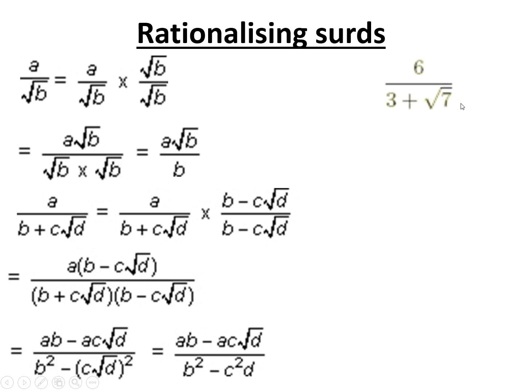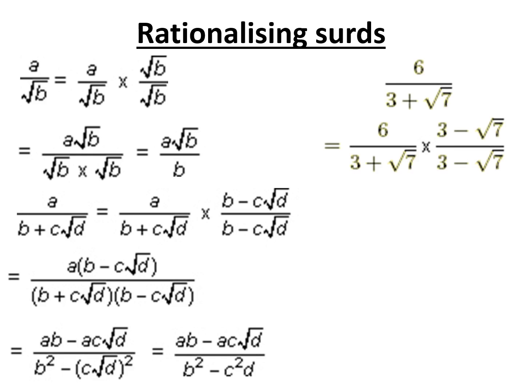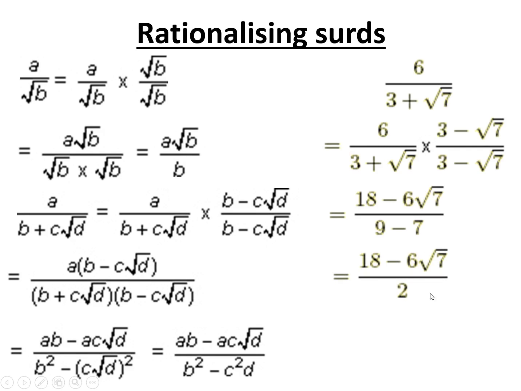So to look at an example, see if it looks any simpler. So we've got 6 over 3 plus root 7, so we times it by 3 minus root 7 over 3 minus root 7, and just factorising the numbers out, we get 18 minus 6 root 7 on the top, and we get 9 plus root 7 minus root 7, which becomes 0, and then root 7 times minus root 7 gets us the minus 7, and then it's divided by 2. You can simplify that down further to 9 minus 3 root 7, just taking out a factor of 2 from the top.